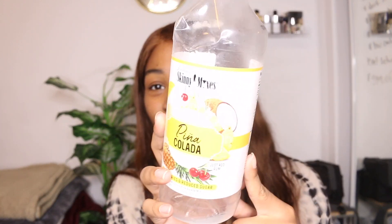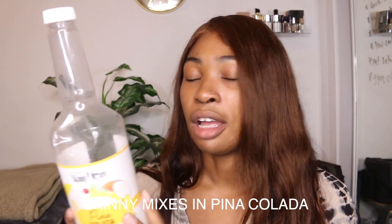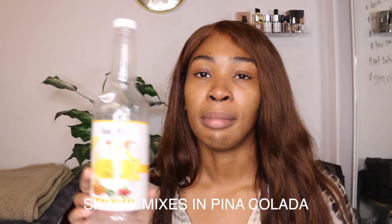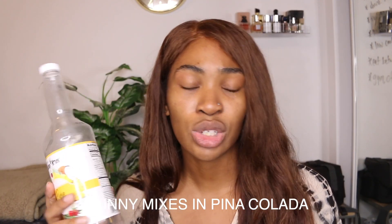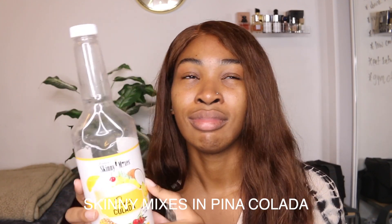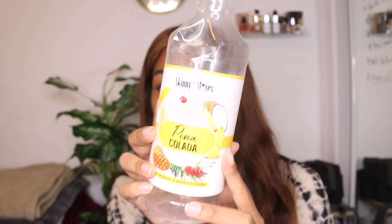This one right here is one of my favorites — the Skinny Mixes Piña Colada. That one is actually 30 calories and has reduced sugar. It's just add rum, but I don't add rum. I mainly use it when I'm making my smoothies — like a blueberry or strawberry smoothie — and it tastes amazing. I will be picking up some more of these. They're $3.99. You can see how much bigger this bottle is because it's a mix versus a syrup. I absolutely love this one and I'll definitely be purchasing it again.